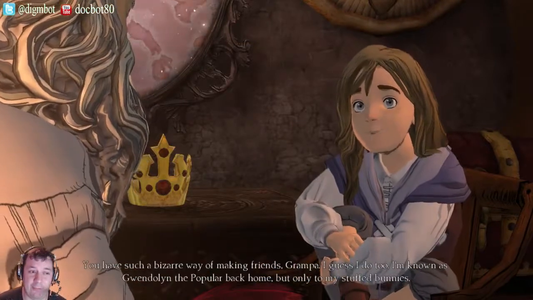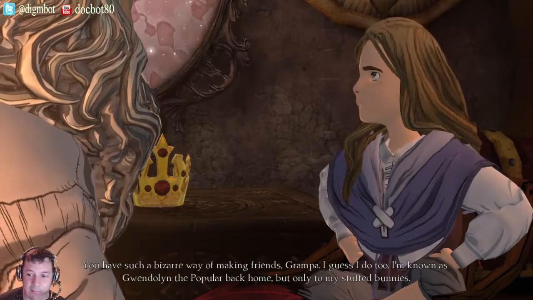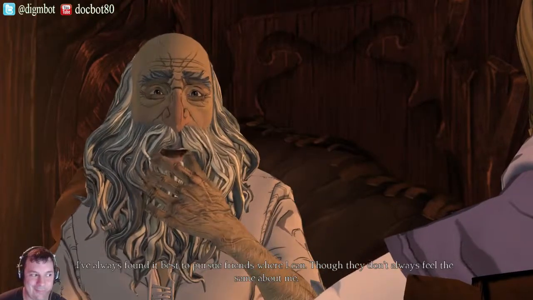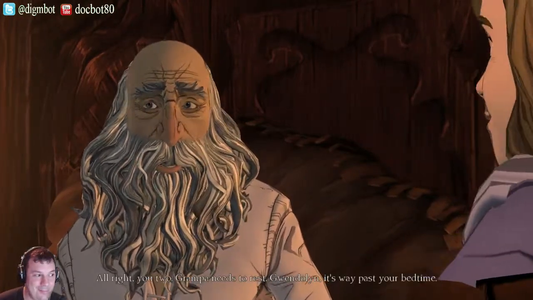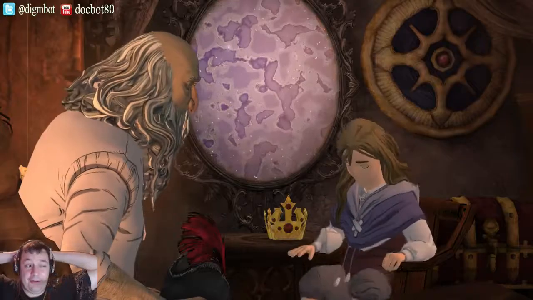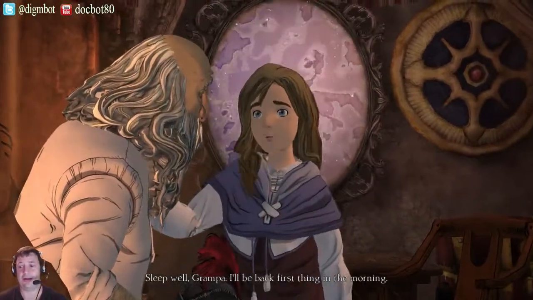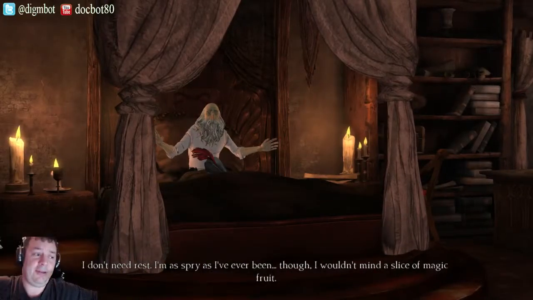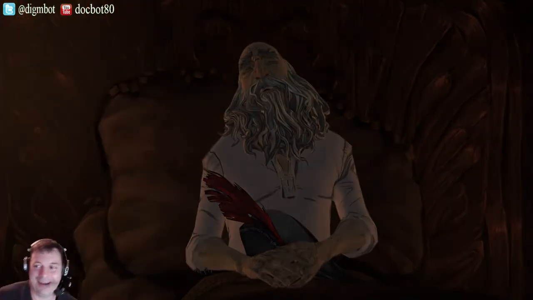Although it is such a bizarre way of making friends, Grandpa, I guess I do too. I'm known as Gwendolyn. I'm fascinated by the story. I actually want to see you play more now, which is always a good thing, especially because I'm always witnessing it. They don't always feel the same about me. All right, you two. Grandpa needs to rest. We can go for a little bit more, although I know we're past your normal bedtime. It's really late for you. Sleep well, Grandpa. I can always watch you play this another time.